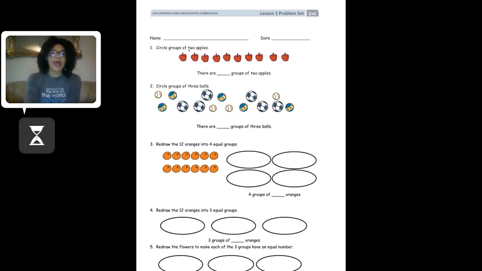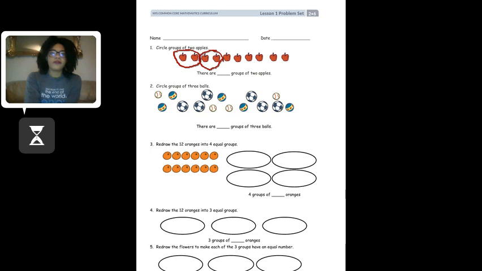So let's start. I have 1, 2 apples. So I circled 2 apples if you look right here on the screen. And then I'm going to circle 2 more apples. 1, 2. There we go. 2 apples. So I have 1, 2 apples, and then 3, 4 apples circled. Now, I still have some left, so I'm not done. We got to keep circling and grouping them by 2 until we finish.